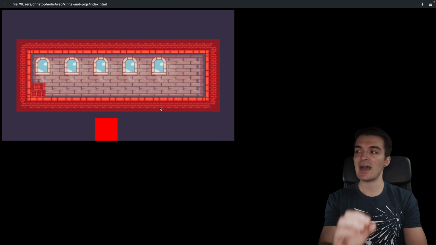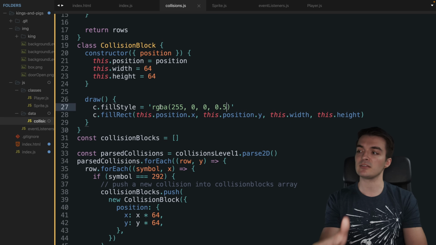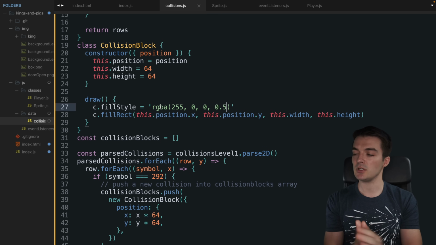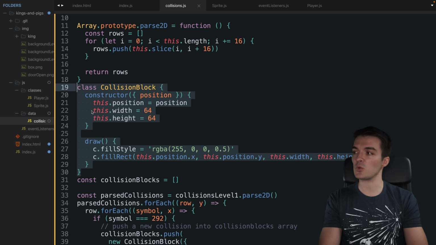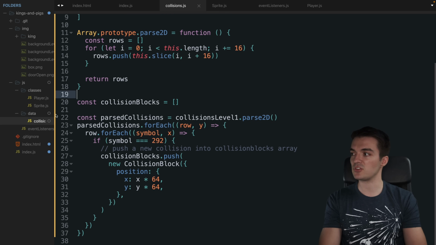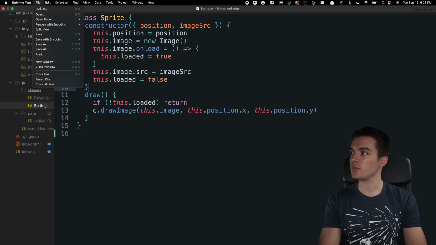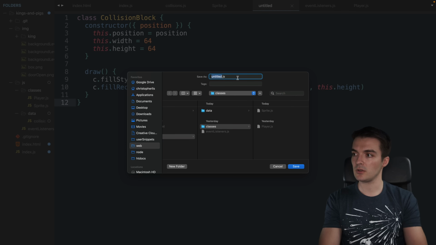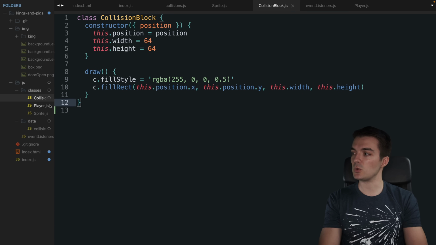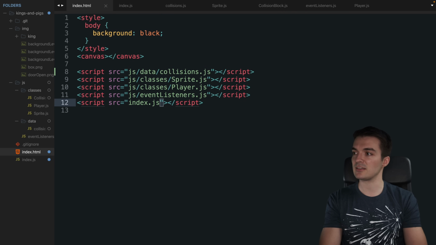But before we move on to adding in collision, I want to make sure that I'm refactoring this so that our code is as clean as possible. So really, what would I do here? Well, I don't think it makes sense to keep our collision block class within collisions.js, even if they are related, because I might want to use this somewhere else within our game. So we'll take the class, cut it out with Command X, save collisions.js, and then I want to go to File, New File, paste that in, and I want to save this within our classes folder. So I'll save this as collision block, like so, and whenever I create a new class, I need to make sure that I pull it in to index.html.